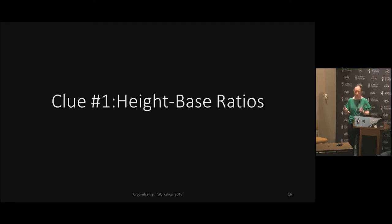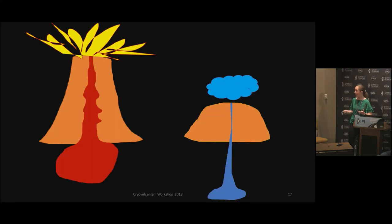So there are actually two main clues that I'm going to go through to have this lean toward mud volcanism. One of them is the height-base ratio, which means if you have something as tall and skinny or something squishy and bulgy, every single volcano has a certain identity as far as its shape goes, as far as its morphology goes — not talking about flows or anything, but just the pure structure and shape of the volcanoes.